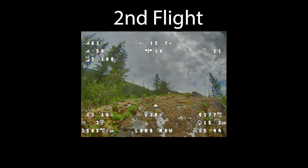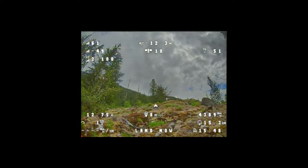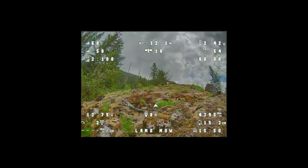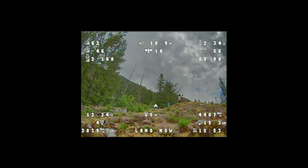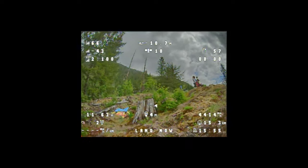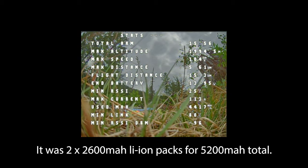For some reason my GoPro recording didn't work out for my second flight. So here's a shot from the OSD of my goggles. You can see I flew for too long here on the second battery. I'm down to 2.3 volts. And I think my milliamp hour count is not set correctly for this quad, because it should read higher than that if I'm out of a battery. So it's lucky I made it back there.